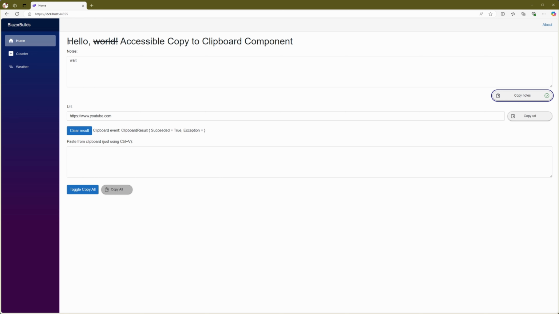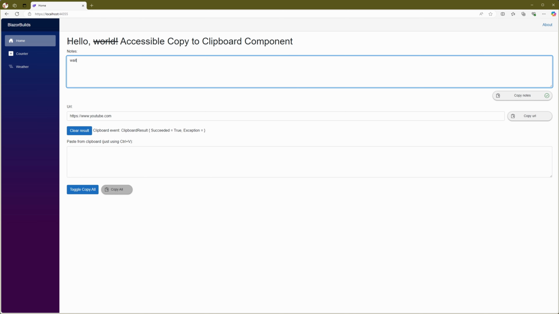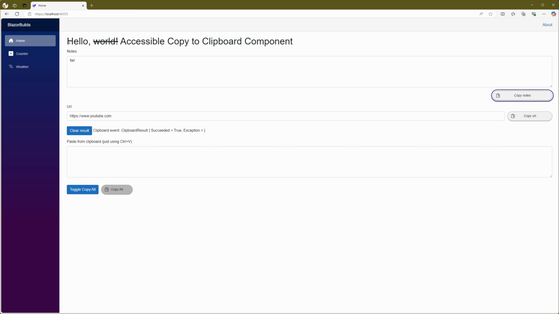Although we are probably discussing a corner case, given the button's text as shown is also its accessible name, perhaps we should have used the text copying notes in case the user tabbed away and back again during the process. I will now navigate back to the notes field and type the word fail so we can cause an exception. Notes, edit multi-line, wait. Fail. Copy notes button. Copying notes failed. Please try again.